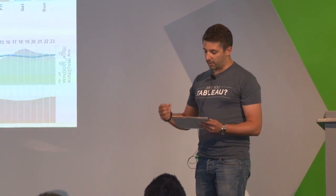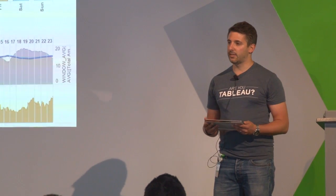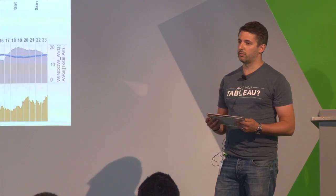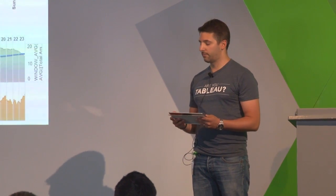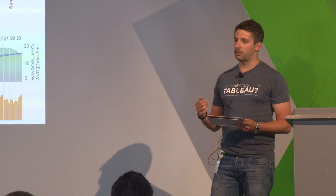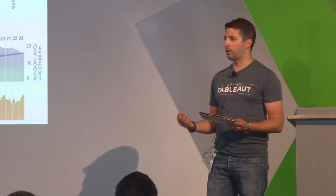Let's dive a little bit deeper into the story itself. As Roland said, these are taxi data from New York City, and these are 1.2 billion rows we are currently querying live to the EXACloud. In this case, we have 3 different cab companies: the green cab, Uber, and the yellow cab. And you are able here to choose which kind of company you want to analyze.